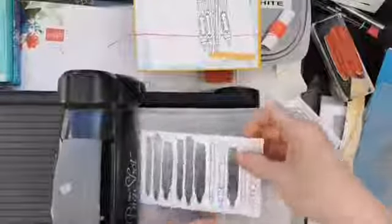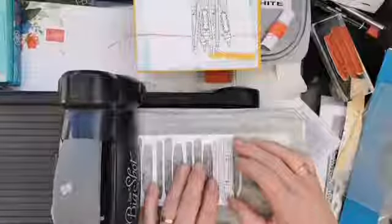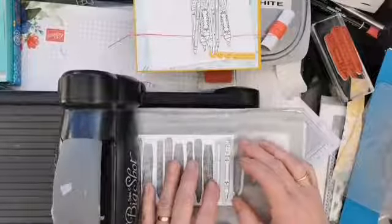The detail on these pens is really beautiful. Sort of swirly patterns. Fabulous for decorating the front of notebooks and things, or if you want to give little packs of stationery, or you want to do a little set of note cards or something. Oh, I wonder how they would work as shrink plastic, little shrinky pens that you could add to pencil cases. There's a thought. Brain's going now. Right, so there we have 12 little pens. I don't know that we shall want 12, but we've got 12.